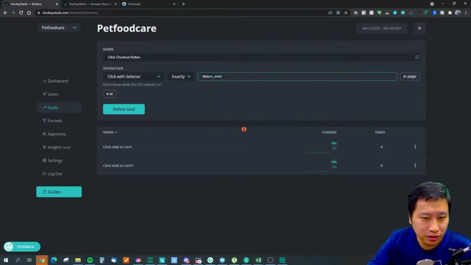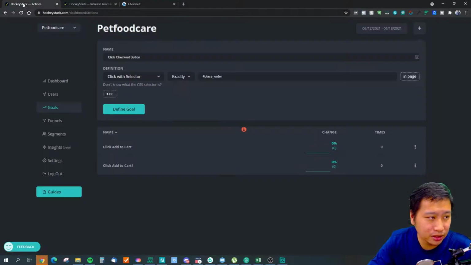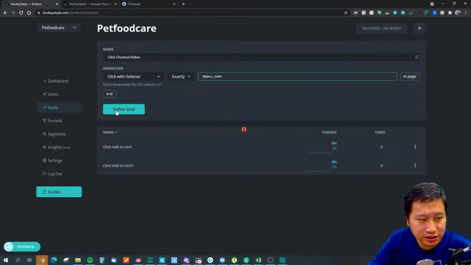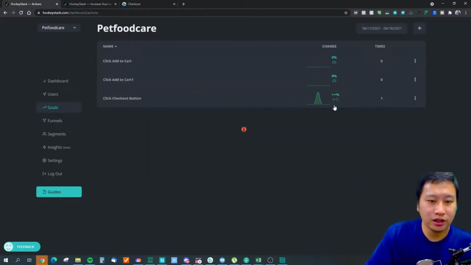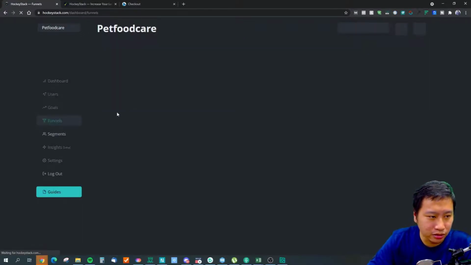Okay, and just click on define goal, and you can see that someone actually clicked on the checkout button recently. Okay, right? And that's where you can look at your goals.